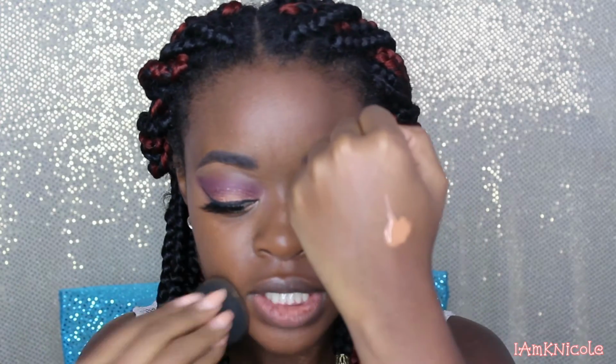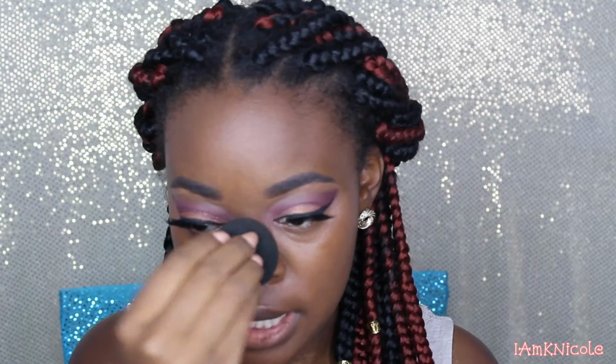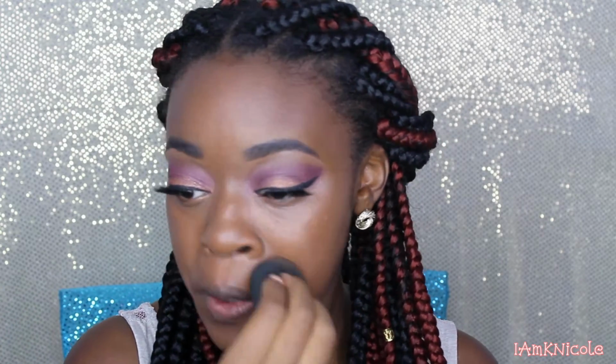And I've been having just a little bit of that concealer sitting on my hand because I'm going to use that for my under eyes, and I wanted it to kind of warm up on my skin, so I left it on the back of my hand just so that it can blend out a little bit easier because it is a little bit thicker. Make sure we blend this down. The color, I love this. It's a perfect match for my skin tone. I'm just trying to see if I'm getting the actual coverage that I want.